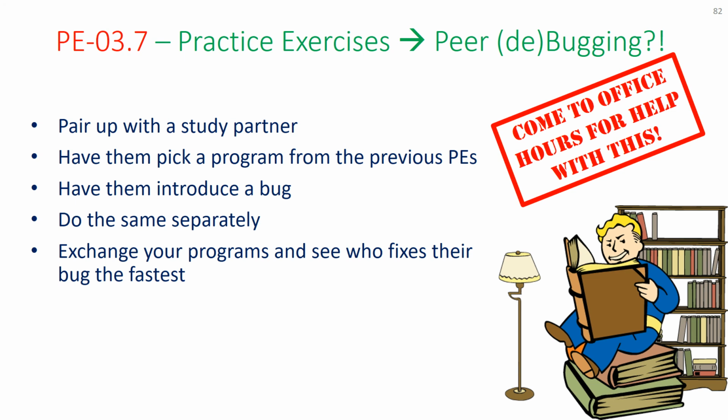Pair up with one of your classmates. Okay, so yes, there are times where it's really good to work with our classmates, okay? Like all the non-graded stuff, definitely, I want you to work together. Pair up with a classmate. Each of you picks one of those programs that I put in the slide, one of those practice exercise programs, okay? You cut and paste it in JGrasp, and each of you inserts a bug in the program.